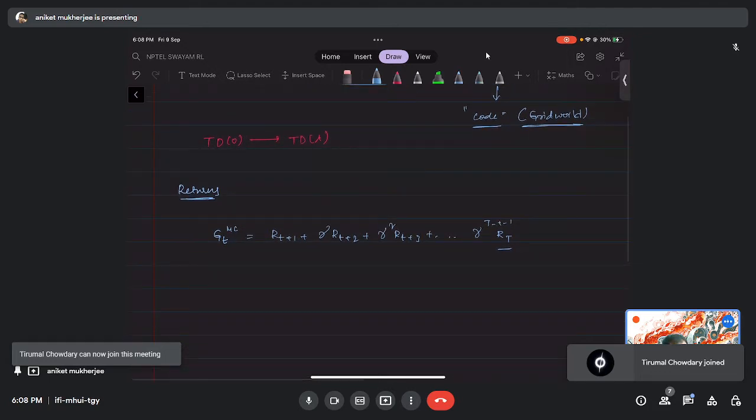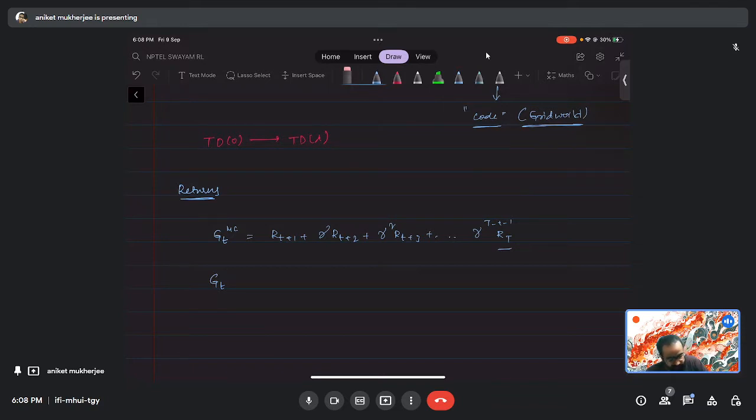Next we have the one step return. TD0 was one step, so I'll write it as G_t^1.